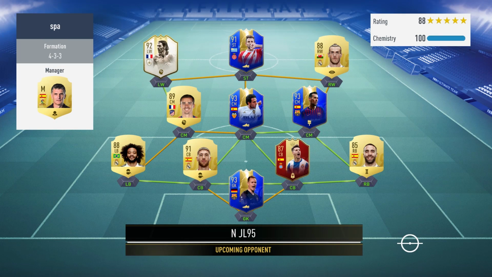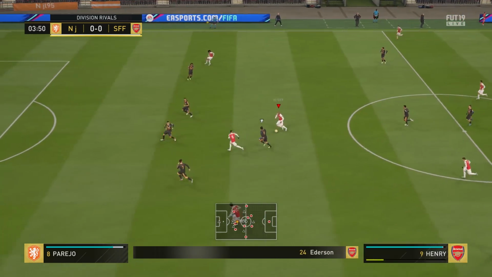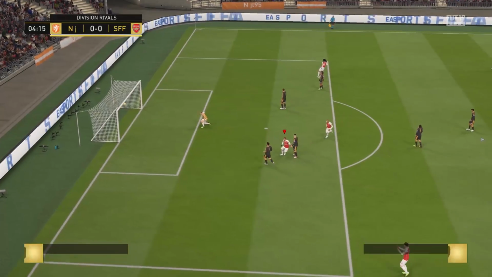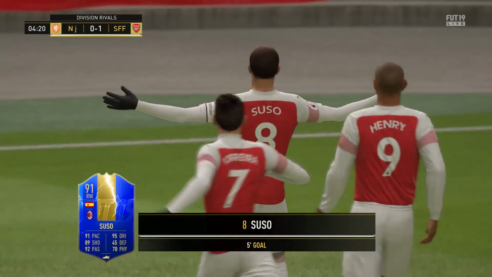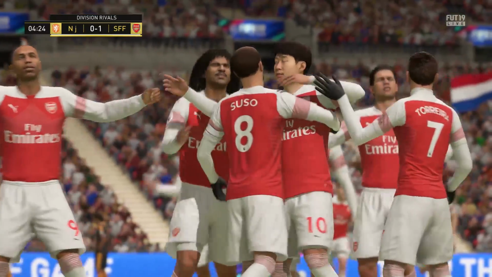So for matchup number 3, this is what we match up against. It's a very good looking La Liga side which features 4 Team of the Season cards and a prime icon moments, Robert Pires. There's Suso linking up with Henry. He's found himself in space and he's taken off the shot, and what a strike that is. And in just under 5 minutes, Suso scored an absolutely fantastic goal from the central attacking mid role.